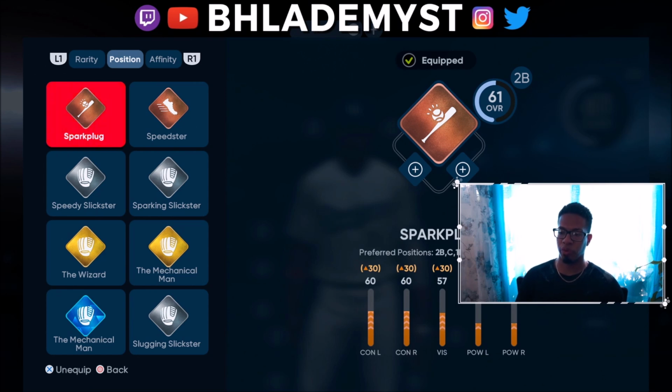It tells you which one of the two to toggle, and then when you're looking at the primary archetype, on top of the overall, it tells you what position that player plays at in terms of primary. And then yes, you can see in the preferred positions under Sparkplug on the right hand side where his secondary positions are.